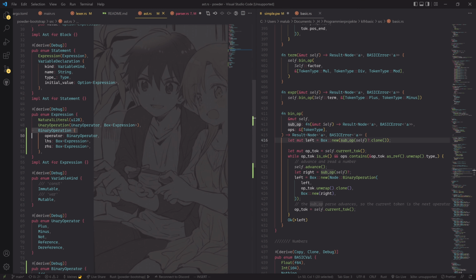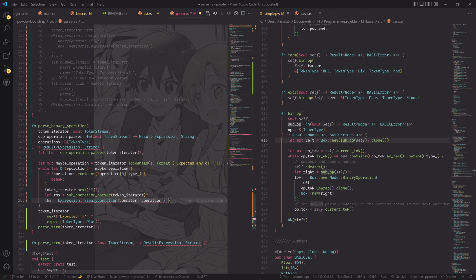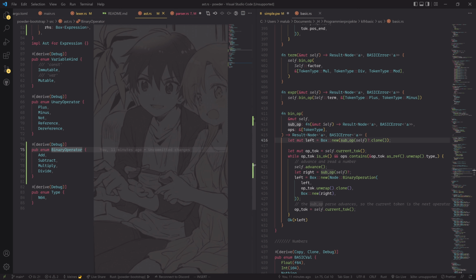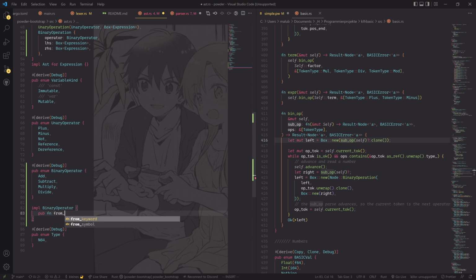But we need to translate that into the other type. I need to write something for that. Can I impl enum? I can do that in Rust. From token type.